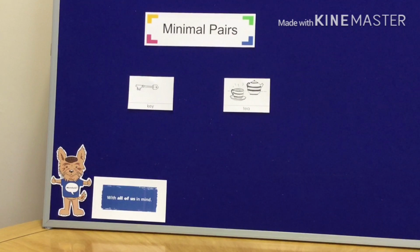Minimal pairs are two words which sound the same apart from one sound. If you change the sound, the word changes. It's great for practicing listening for sounds your child finds tricky. Put the two words out and say the words to your child.